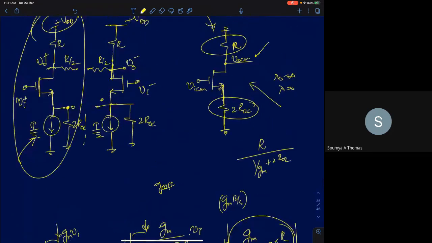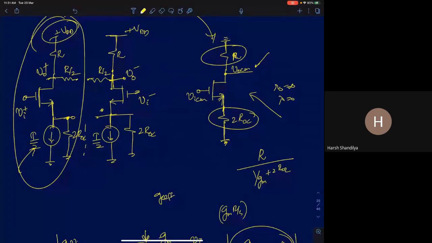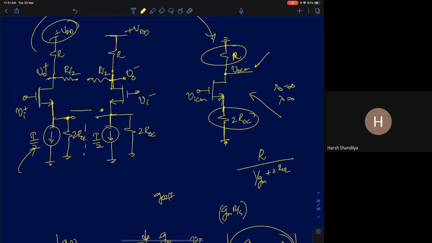Okay. So now if you see this circuit, sir, in the above diagram, in the lowest edge, the voltage from the left half and voltage from the right half will be equal, right? So there will be no current in ROC. No current between these two terminals. But this voltage is finite, right? See, this is not a differential circuit, this is common mode. So I'm applying VICM here and VICM here, both are same. If you apply both VICM and VICM, then the source node will increase by the same potential. Source node won't come to AC ground.